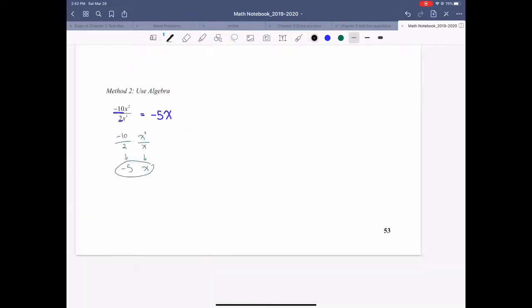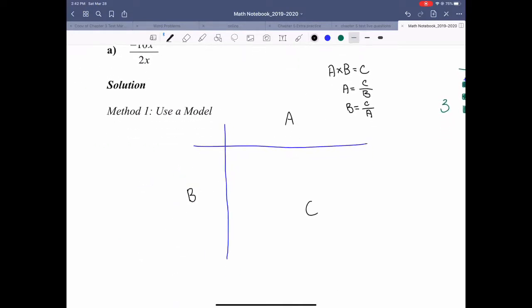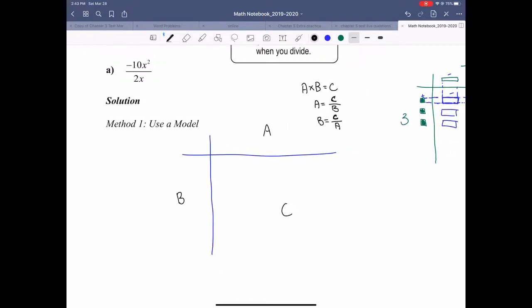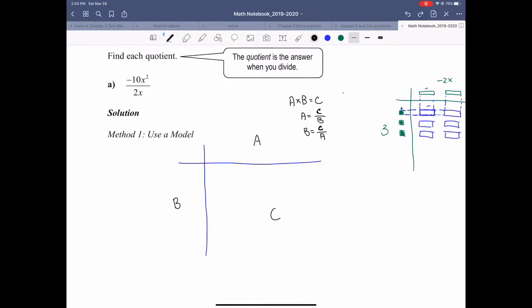Okay, because a is always the big one. A is always the big one, and a and b multiply together to give c. So c is always inside the box here. All right, so it's on top of the equation. If you put in the triangle, a, b, c, that's the relationship. Okay, so in this case here, on top would be c. C divided by b or divided by a to get a or b.